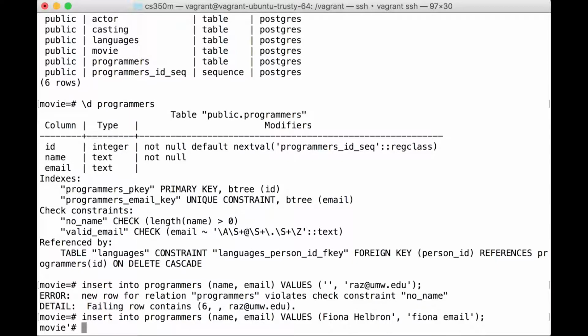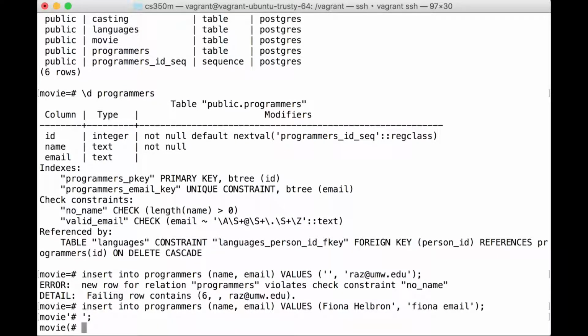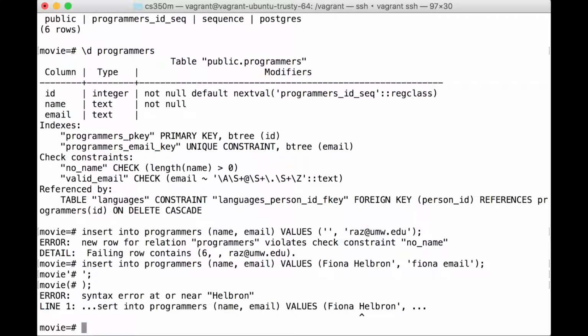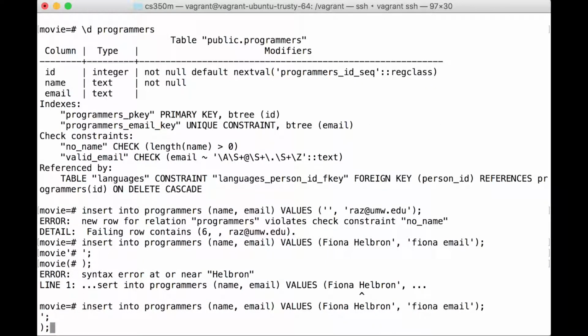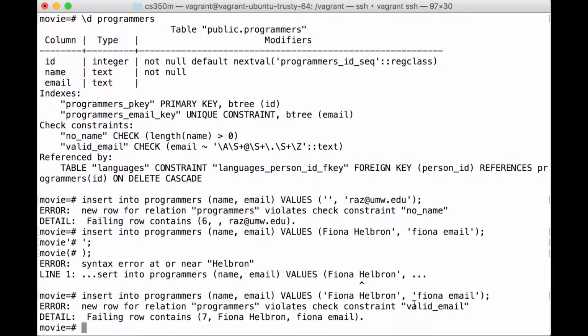Oops, and what did I do wrong here? All right, let's try this again. Fix the syntax errors. I missed a quote. All right, and now that violates the constraint valid_email. And the valid email was that you had to have an @ sign and had to have a period. So this is just showing that these constraints are really pretty helpful.